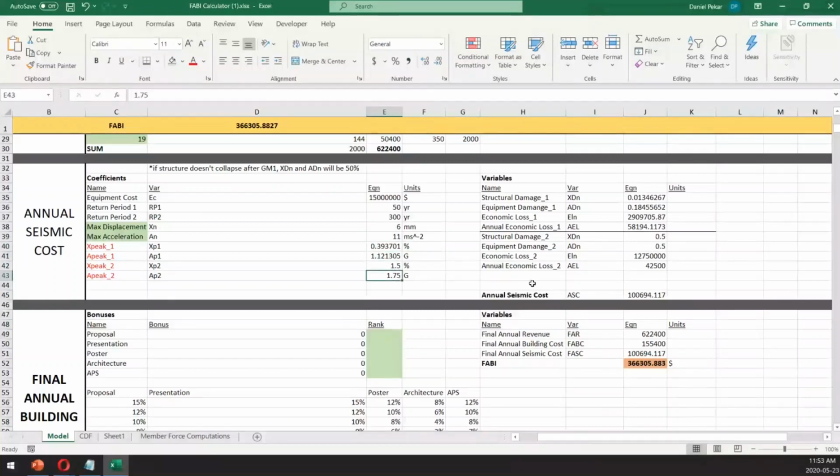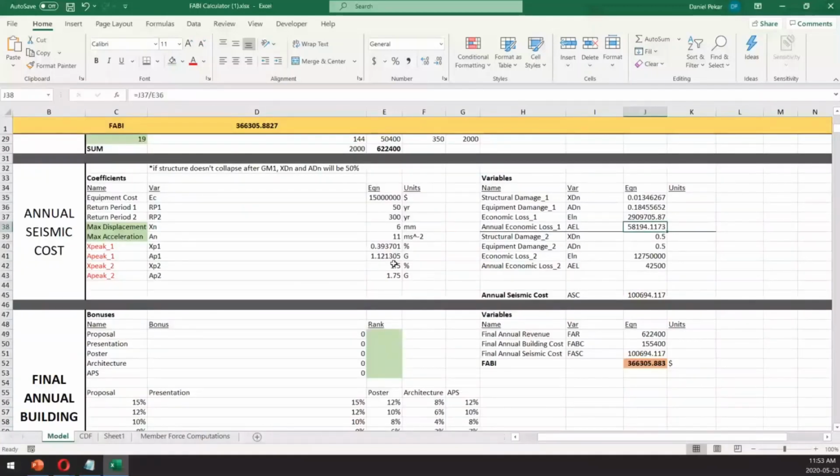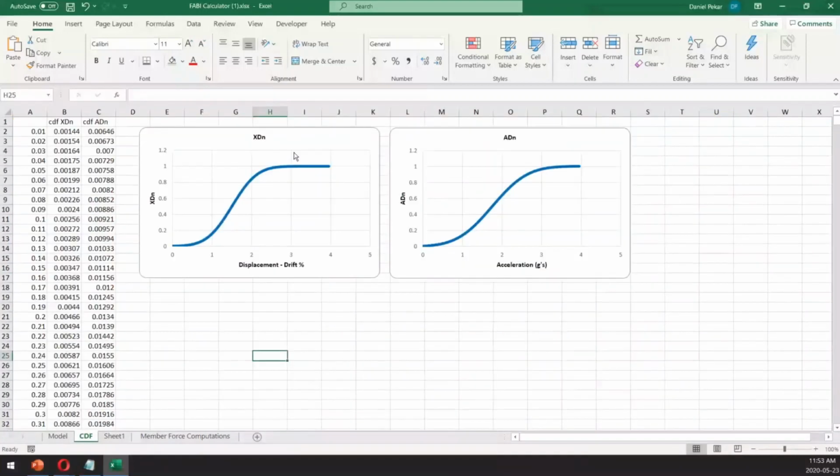And then hopefully you guys are familiar with the bell curve, because the way we get these values is you take the cumulative distribution of the bell curve based on values they give you. So they give you the average value, and then the standard deviation, which just indicates how this graph is moving left and right, and also how wide or narrow it is. So you can see this one's a little narrower than this one, and they give you this graph ahead of time essentially. And then you find your drift percentage and your acceleration.